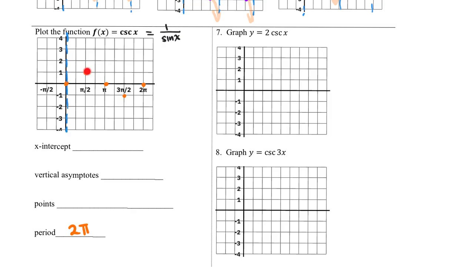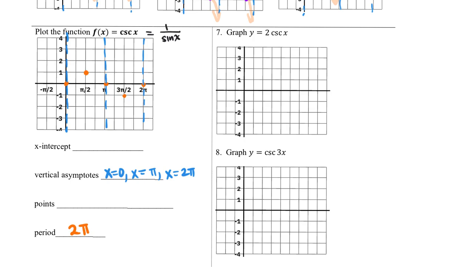Okay, now I don't mind this point, because 1 divided by 1 is 1. If I get to the pi though, the sine of pi is 0, but the reciprocal is undefined. Okay, at 2 pi, it's also undefined. So in this case, there's vertical asymptotes at x equals 0, x equals pi, x equals 2 pi. There's an infinite number of asymptotes: x equals 3 pi, 4 pi, 5 pi, and negative 1 pi, negative 2 pi. All of them are asymptotes.